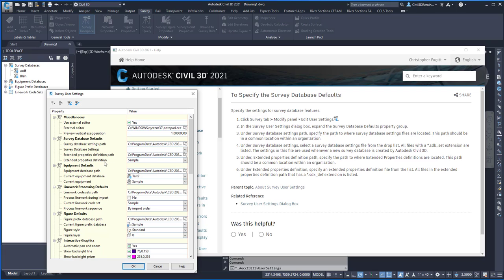Under Extended Properties Definition Path, specify the path to where the extended properties definitions are located. This path should be a common location within an organization. Step 6. Under Extended Properties Definition, specify an extended properties definition file from the list. All files in the extended properties definition path that have an SDXDef extension are listed.